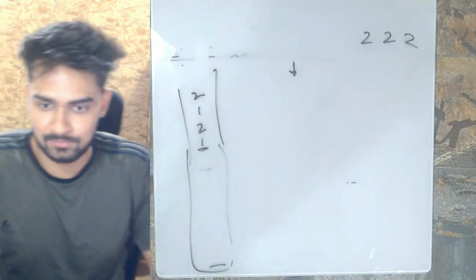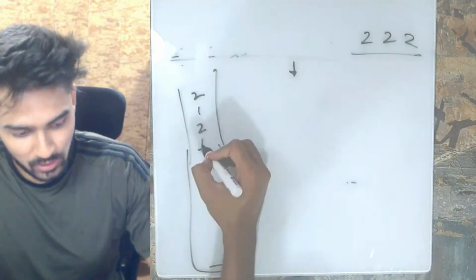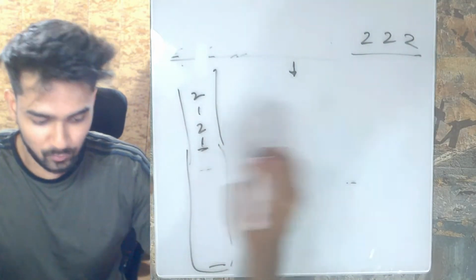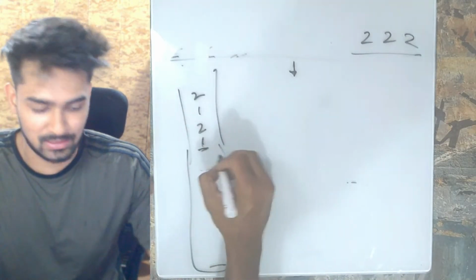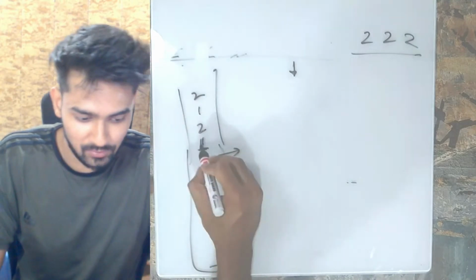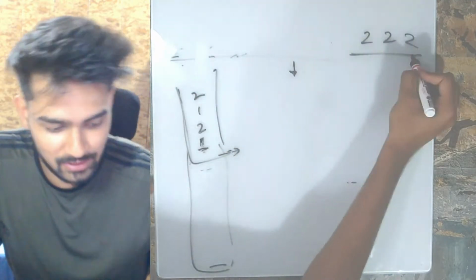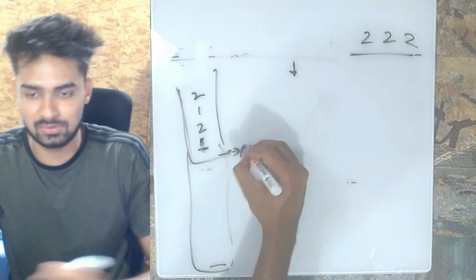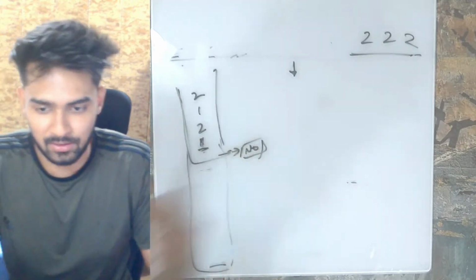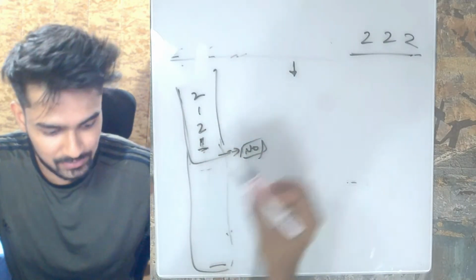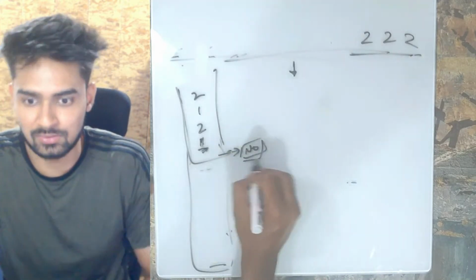Next value is 1. But there is no 1 present in the array, and since 1 cannot be divided any further, we cannot do anything, so we can just say that there is no answer. This one is not present in this array, therefore we can straight away say that the answer for this one is no. That is pretty much the complete logic. So basically, if you reach a point which is not present in this array and cannot be divided, then we can say the answer is no.